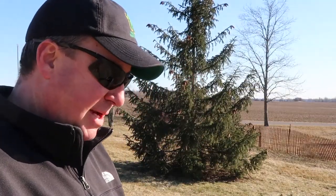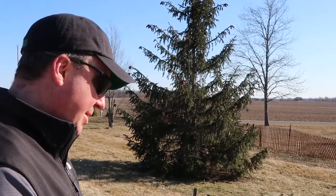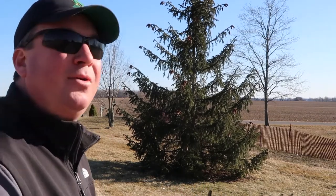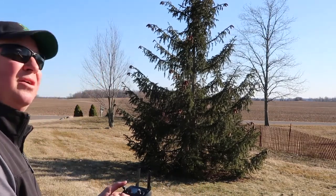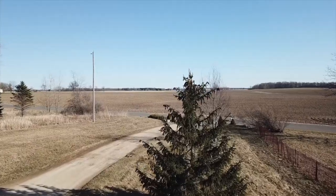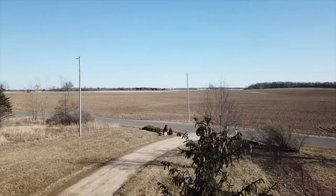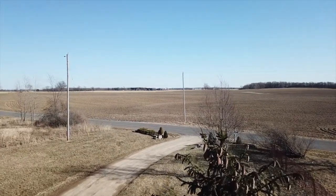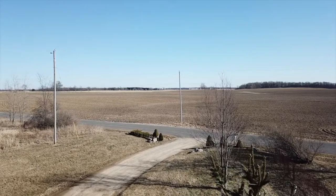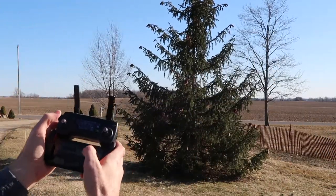I have this Norwegian spruce right here. I'm going to start recording and slow it down to 2.6 miles an hour — I want plenty of time to react. It's coming in right towards that tree. 2.2 miles an hour — let's see if it stops. It sees it but it's climbing up over it. It says 'avoiding obstacle.' That's cool — it said 'avoiding obstacle' on screen, so it can sense that.